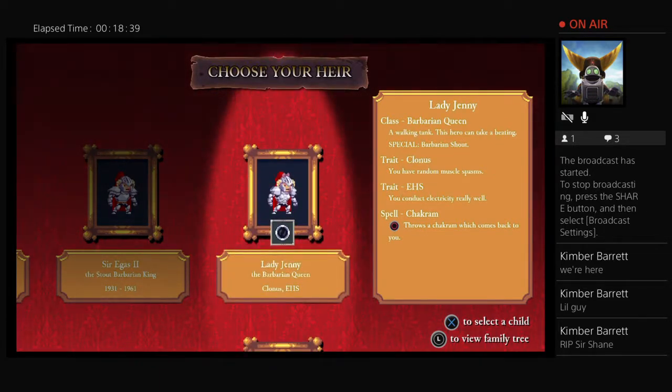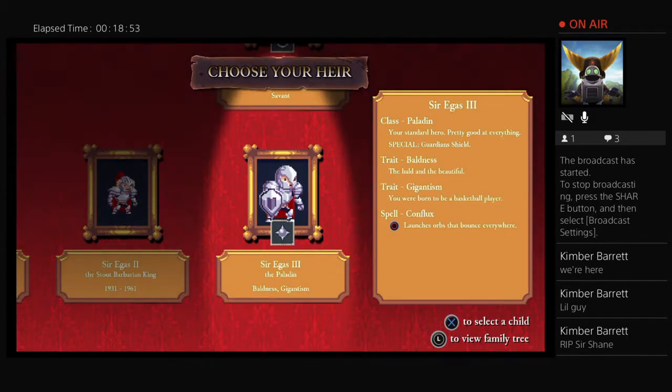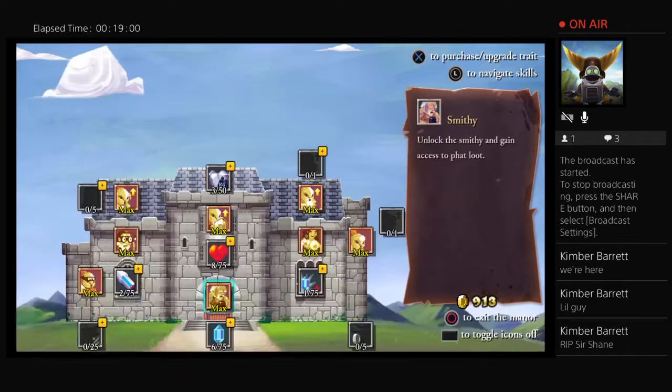Alright, so we have a barbarian queen who has the muscle spasm trait and conducts electricity well, which again I don't know what that does. Paladin. And a big paladin. I'm going to go with barbarian queen, even though she has a trait that's annoying.